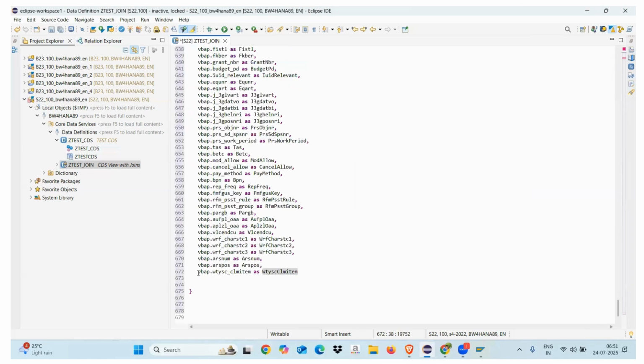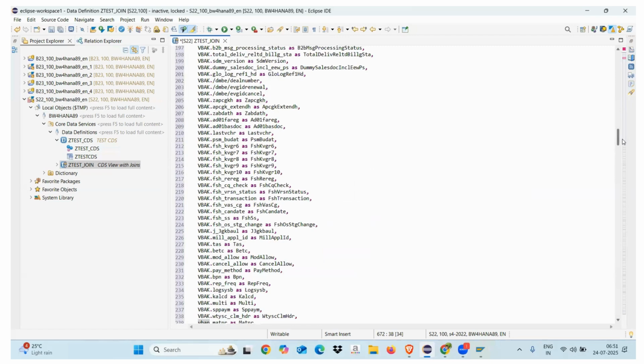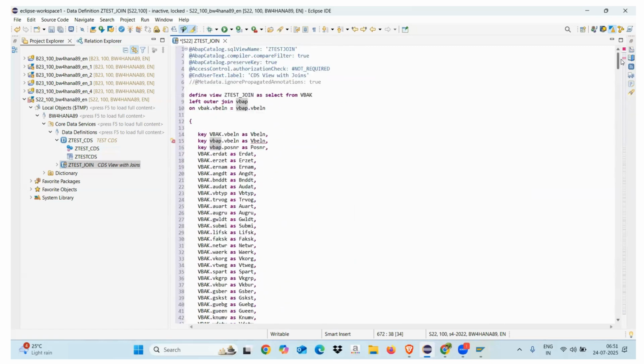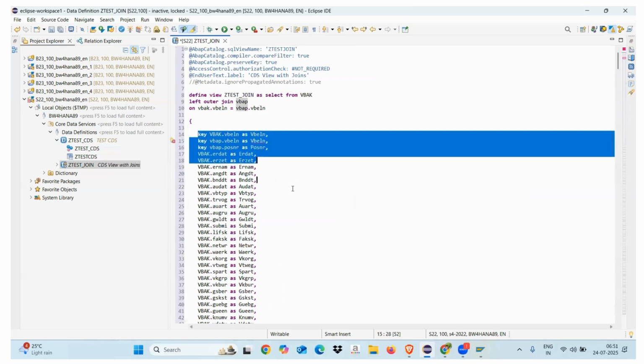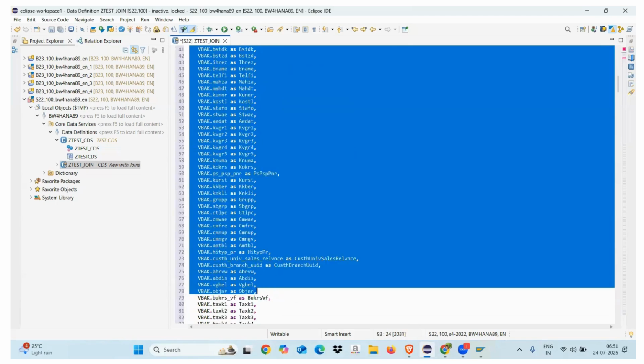See, VBAP, you can see VBAP, and if you go up, VBAK fields will also be there. See, from both tables it will bring the data. Okay. And I don't want this one. I just wanted to show you how it works.